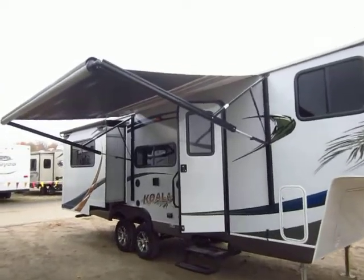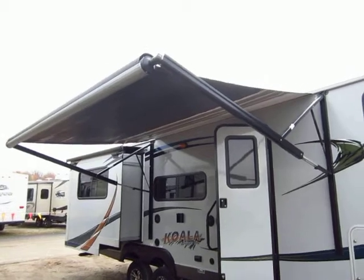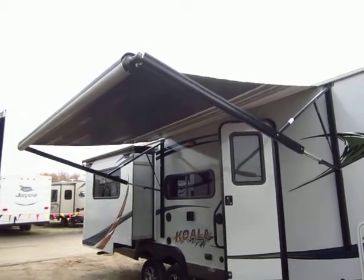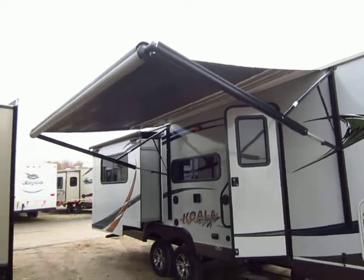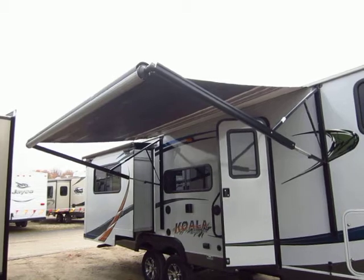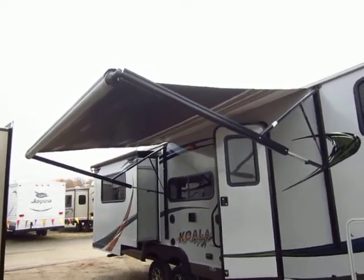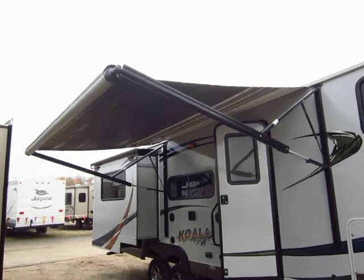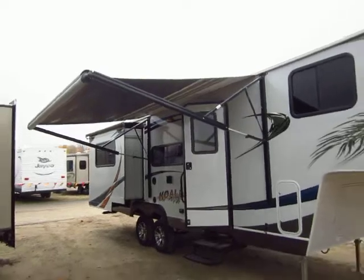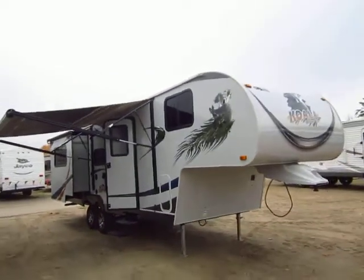There's a lot of really good stuff about this too that's really exciting. Like, we have a nice easy power awning here. Simply push a button, the awning rolls in and out. That's really nice for folks who have never been camping. If you've ever had a manual awning and you wake up in the middle of the night and it's raining and the weatherman got it wrong, it's not fun. You have to get dressed, go outside and get pummeled by the weather, roll up your awning, hope you don't get pulled away like a sailboat. With the power awning, you just push a button, watch it roll up. You don't even have to go outside, just go back in.